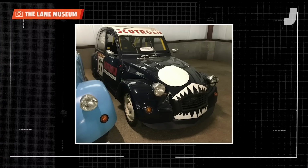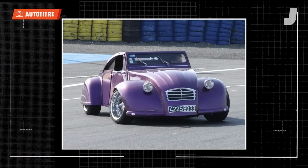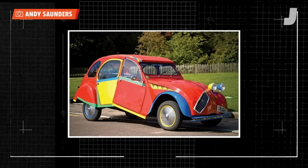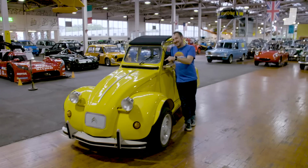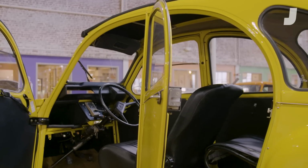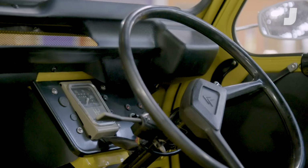One of the best things about the Citroën 2CV is that they were cheap and everywhere, at least in Europe. So that meant if you had a really ridiculous idea you wanted to see happen with a 2CV, there were probably enough cars around that you could find some to actually make it happen. Like this. Take a regular 2CV and just for the hell of it, make it half its width, because why the hell not?